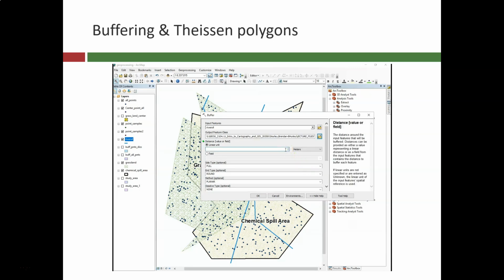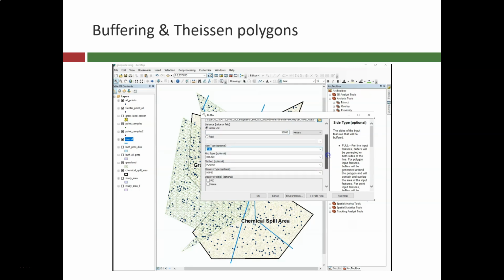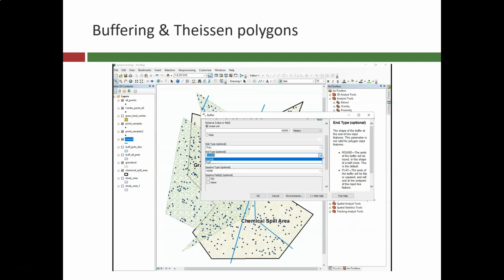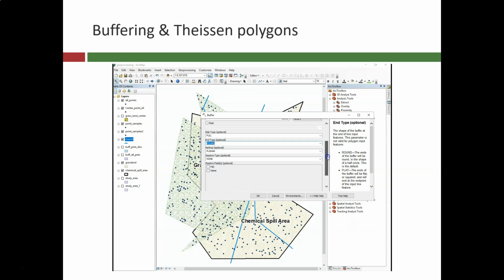And we will give it, let's see, 10,000 was a little small, 50,000. Side type, you can go to the left or right of the lines. And end caps can be flat or rounded. This is the one I want to show you a comparison of. We'll do rounded. And let's go ahead and dissolve. Round and dissolve.